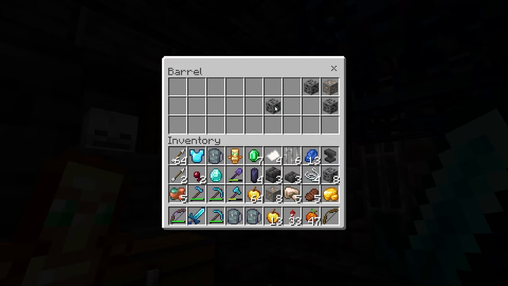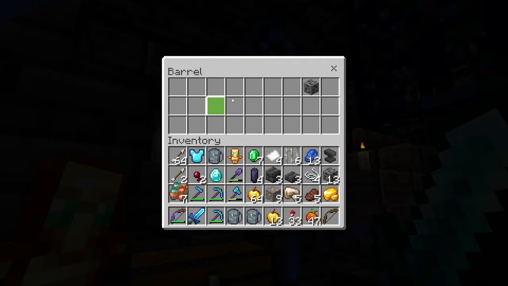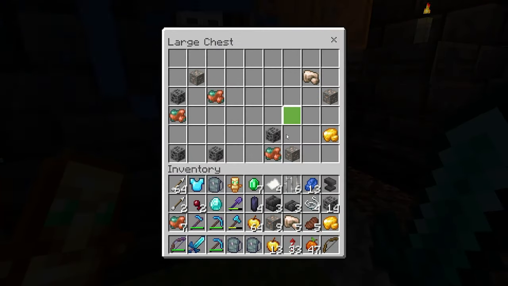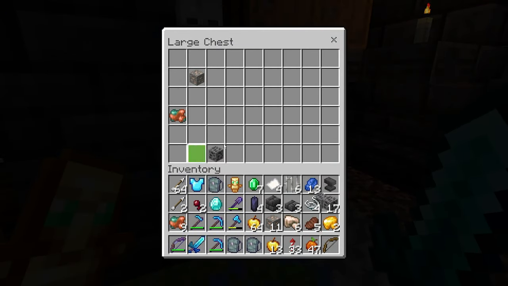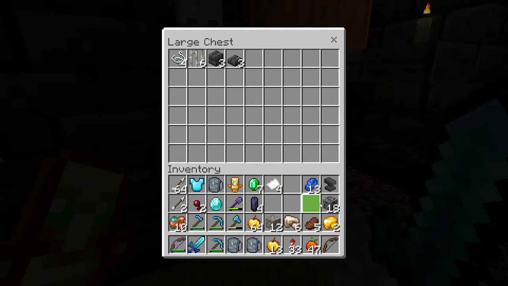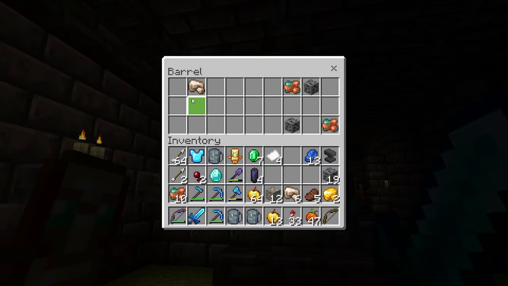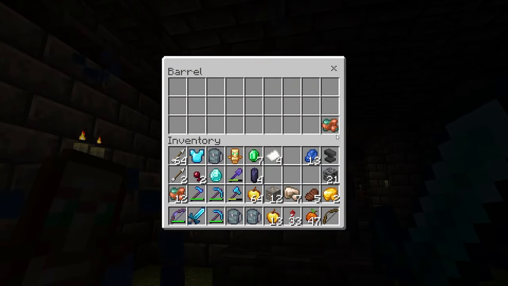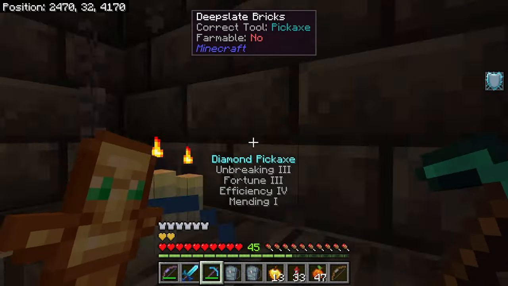I do apologize that it's dark, guys. I wish I didn't think I was gonna use this many torches down here. I thought a stack would be enough. So I do apologize. And then let me just clear out. I don't need that, don't need that, don't need these. Okay. Take these with me. Can't forget the anvil.